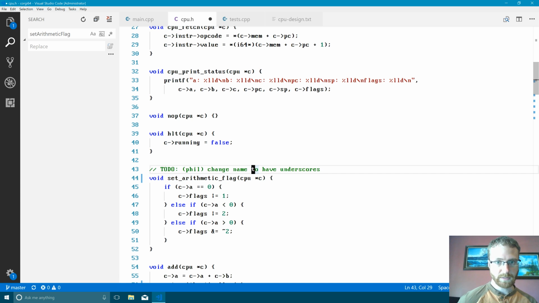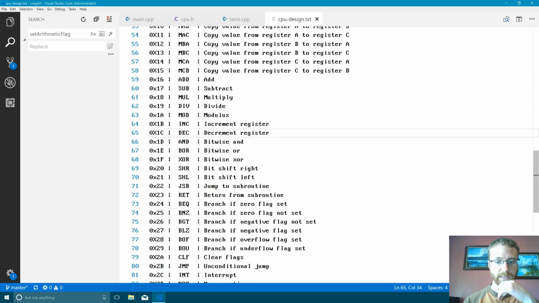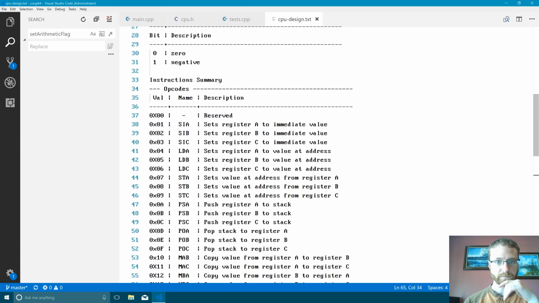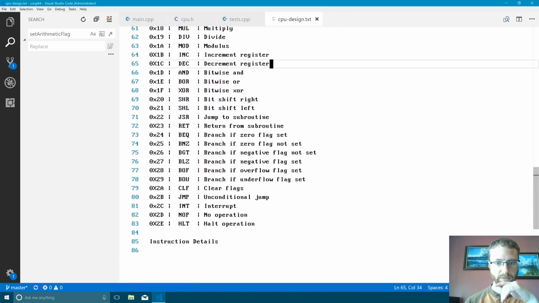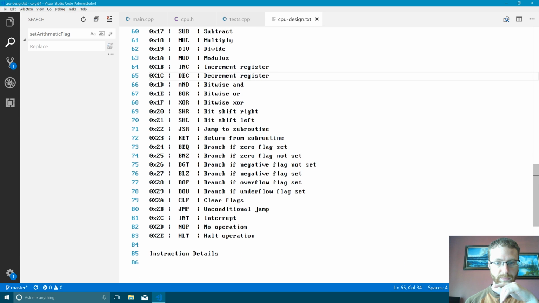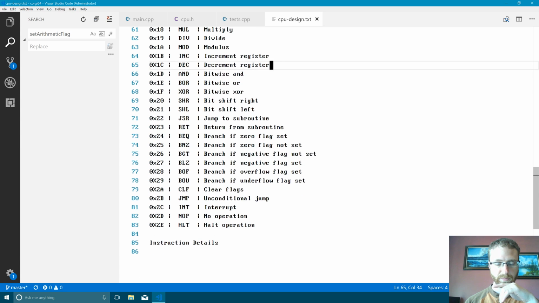The next thing that we're going to do today is start on those jump instructions. Now that we have our flags register taken care of, for now we're going to do a jump instruction. Let's go over here to our document, and maybe we'll have an unconditional jump. Maybe that's what we'll do. We'll implement that first, so we'll implement the JMP function.